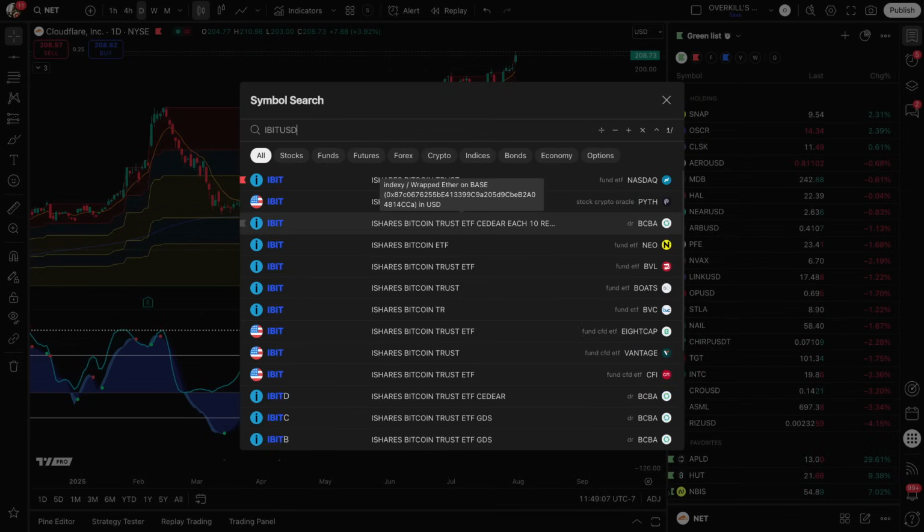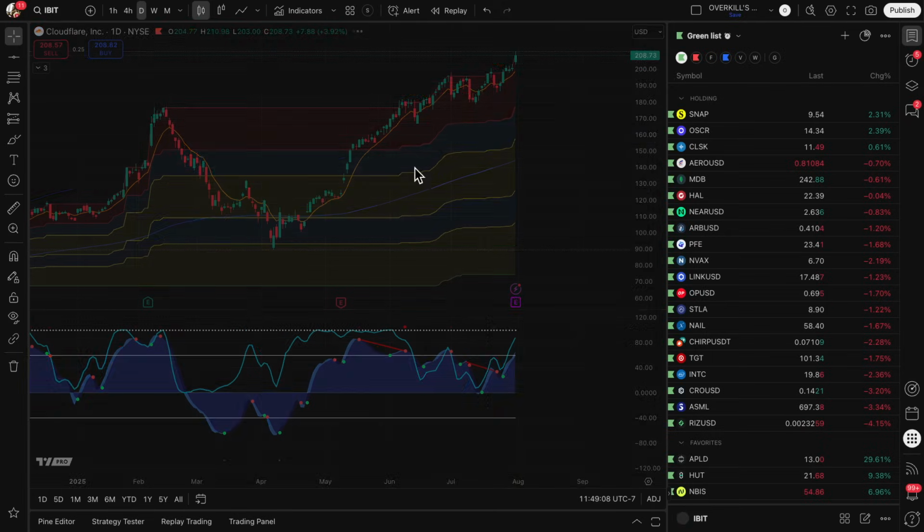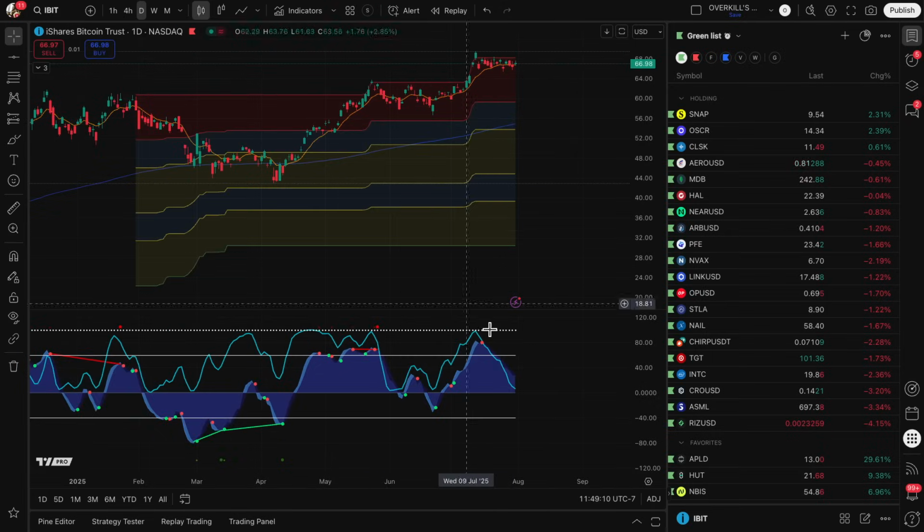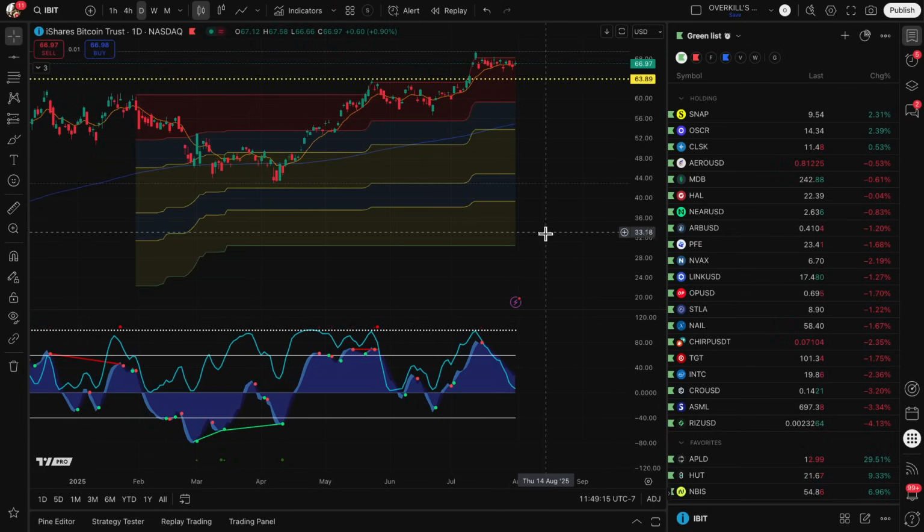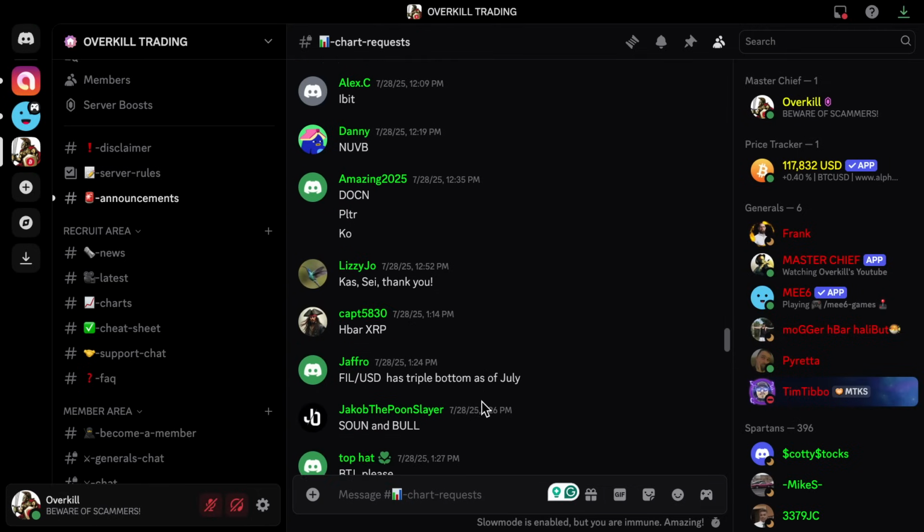IBIT, this is the Bitcoin ETF. This is pretty much like Bitcoin's chart. So this is going to be up here in the red zone. Not looking to play that. If you want to set up a trade on it, I would use a stop loss at 64. The daily stochastic's pretty low. Just watch for the daily if you want to play it. But again, up here in the red zone, not looking to put any positions on, but it could definitely break out and go higher. Just make sure you use that stop loss at 74.